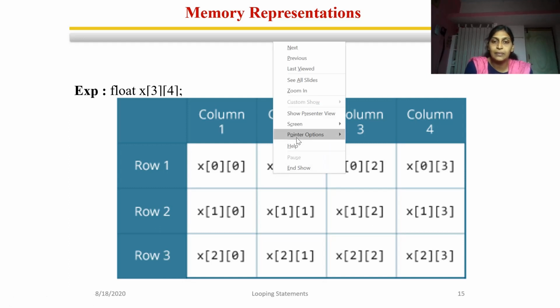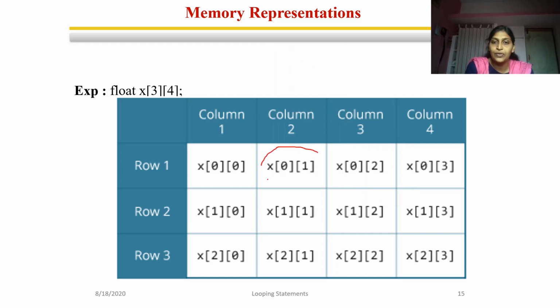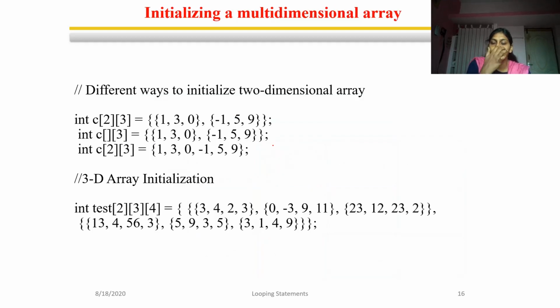If you want to access a particular value, like the one at 0 and 1, whatever value we placed over here, what are the positions? Actually this is row 0, so it is 0 comma 1. If you are representing row 1, row 2, row 3, then 1, 2 is the exact position to access this value. We know in an array the index number starts from 0, 1, 2. In the same way here it is 0, then 1, then the third one is 2. Here also it is 0, then 1, 2, 3. If you want to access this position, it is 0, 0: the 0th row and the first column. This is called a two-dimensional array.